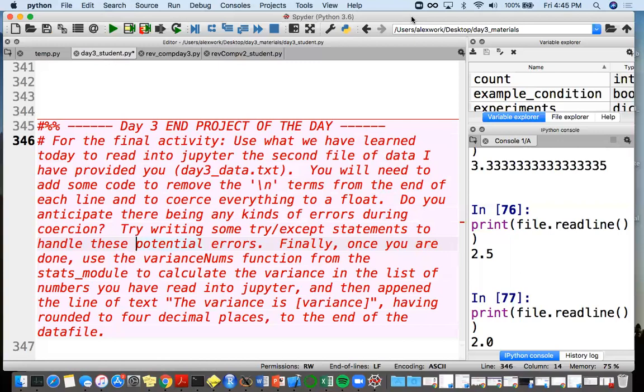If variance nums is a function, then try typing it as if you're going to use it like a function, like the max function or the min function. Now you have variance nums, and then inside goes that list of numbers you made from your file.